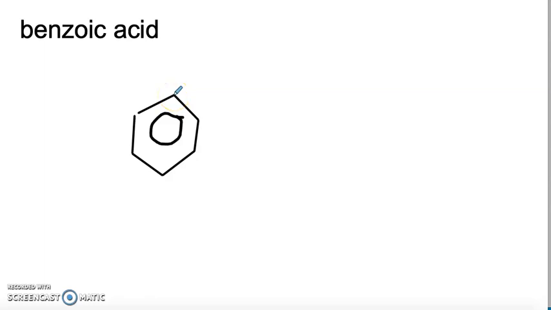So how do we address that? We put in a C to any of these 6 carbons, doesn't matter where. And that C is going to have that OH and that double bonded O as well. Okay, so you could have technically put this COOH on any of these points and they would all be benzoic acid. Okay, so something like benzoic acid would probably be soluble in benzene because it has that large benzene structure, which is going to outweigh the polarity from this little bit over here.